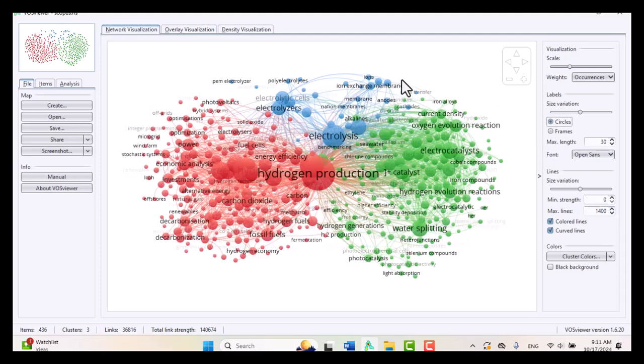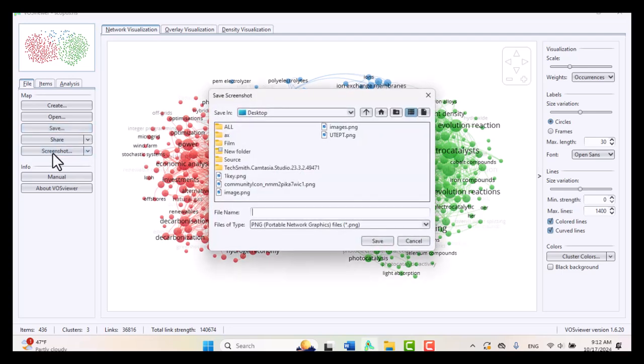frames for the labels. And about the left hand toolbox, we have already seen the application of create and open options. You can save your file as a project file if you want to edit that later, and also you can save it in a picture format using this option, screenshot.